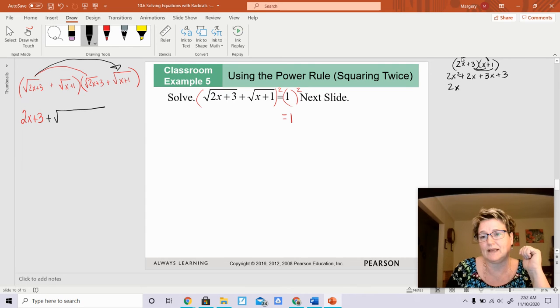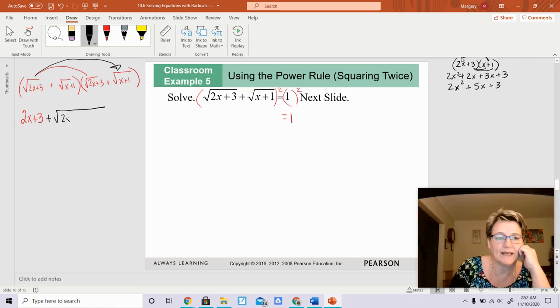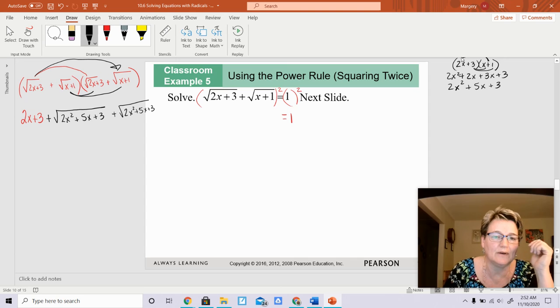So you clean it up a little. That gives you 2x squared, that gives you 5x, and that gives you 3. That is not a pretty problem, but that's going to go under here: 2x squared plus 5x plus 3. Now, I'm going to multiply these two together. If you notice, I'm going to have the same thing. I don't even have to waste my time because I just did it. That's going to give me 2x squared plus 5x plus 3. Then I'm going to multiply these two together, and when I do that, it's basically squaring them. So that's just going to give me a positive x plus 1.